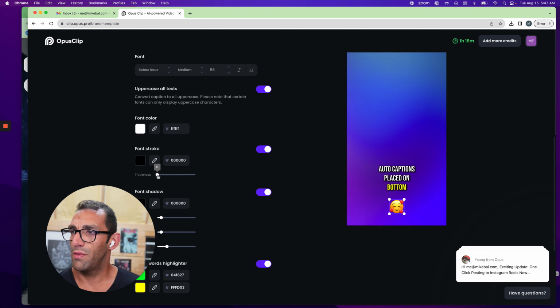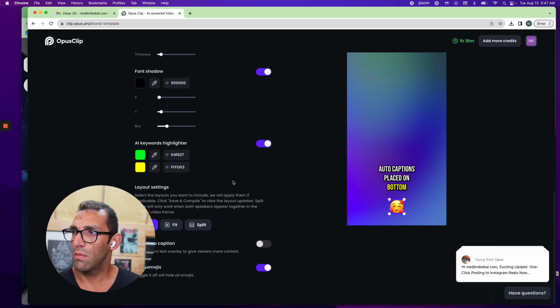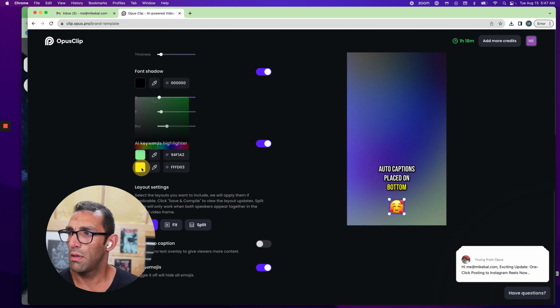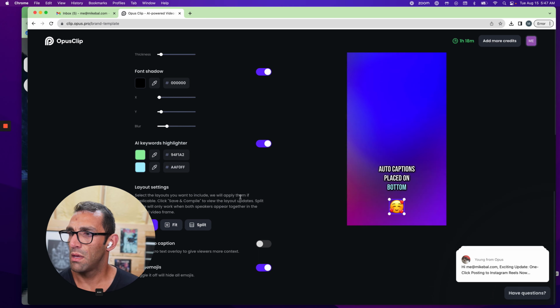I don't know if that preview is working or not. There's like a font shadow maybe that's blocking it, even though it's not really. Like one keyword highlighter. There's neon green, and do something like a darker green, or even a pastel type. I guess yellow, maybe a blue. I don't know, we'll see what happens.